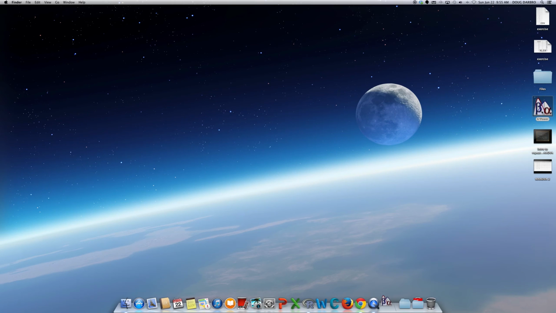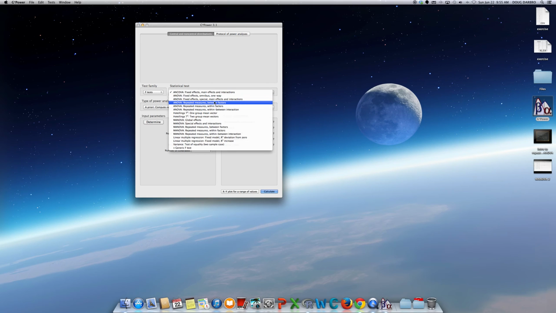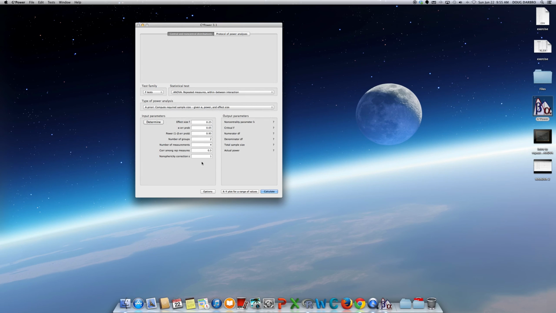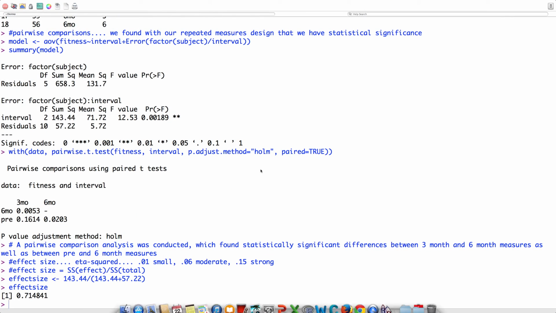If I open up G*Power, you can see that we would go to an F test, which is pretty obvious. But we have ANOVA repeated measures, between factors, with M factors. So let's see, I would probably choose this one. So if we have our effect size, I forget what it was, it was 0.71.